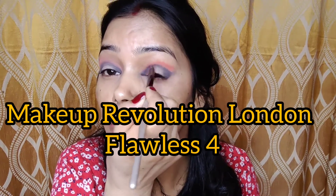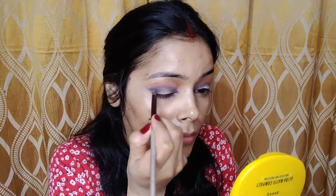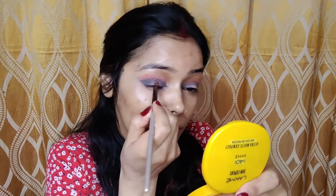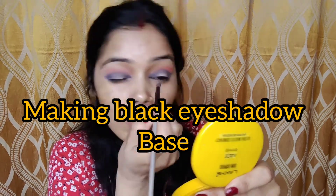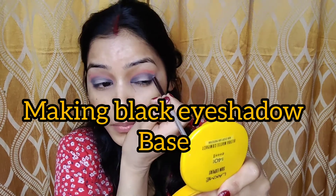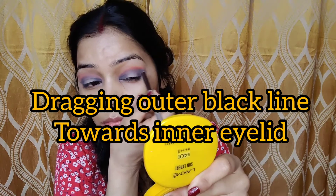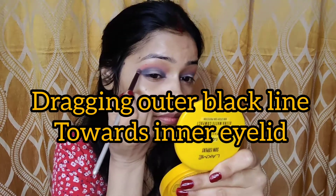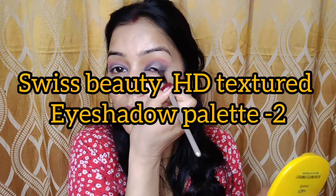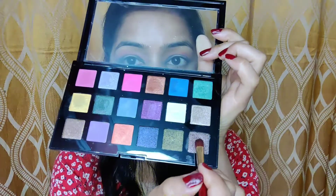This is not very pigmented black, that's why I chose it — because I want a soft black eyelid. That's why I'm not picking any extra color; I'm smudging whatever I have on my brush. To create this eye look I have chosen three eyeshadow palettes: two are from Makeup Revolution London and one is from Swiss Beauty. Now see how I am mixing the outer black line with my eyeshadow.